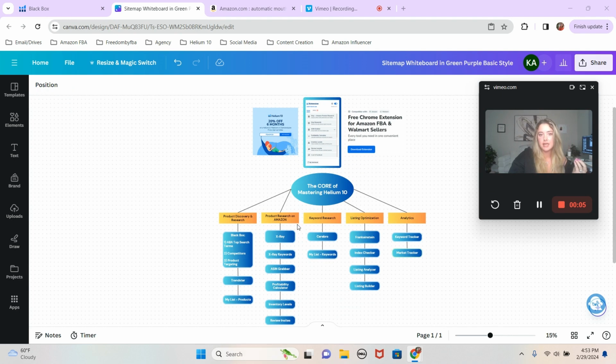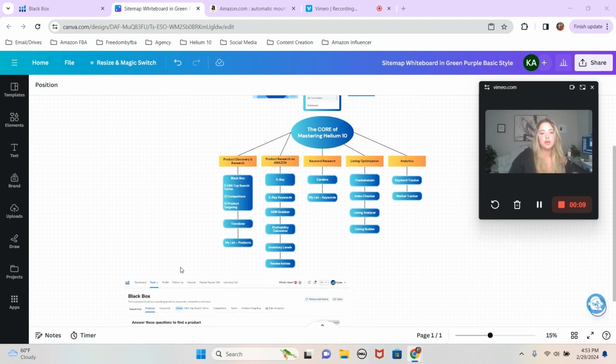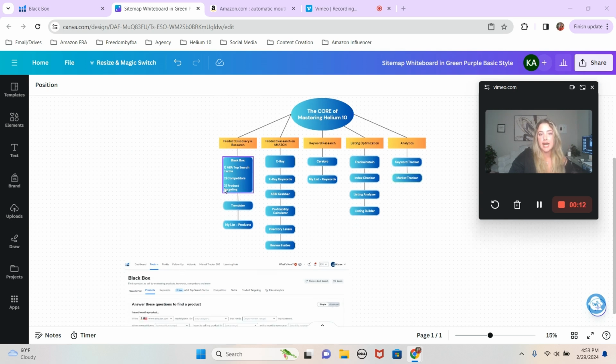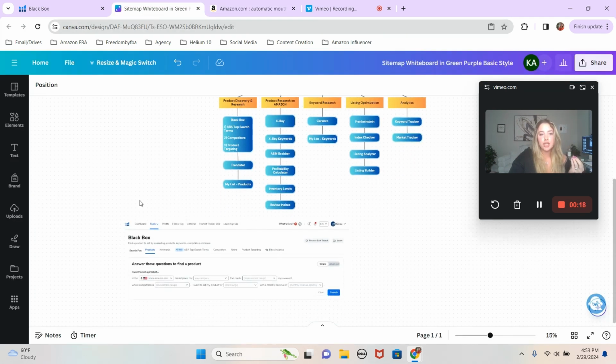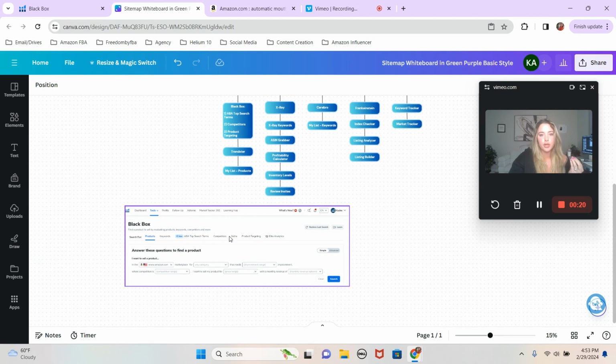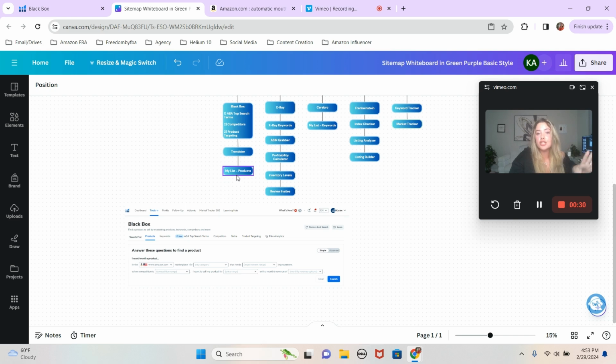So although we found our product idea on TikTok and then went to step 2 to validate that product idea, you can also find product ideas using Helium 10's black box tool. And you are going to see that there are 3 different tabs that are going to require you to put an ASIN in order for you to get results. The other tabs you can utilize, like products and keywords, niche, etc. These are not going to require an ASIN. So you can do all your research within Blackbox and then save all of the products you were interested in researching further to My List products.